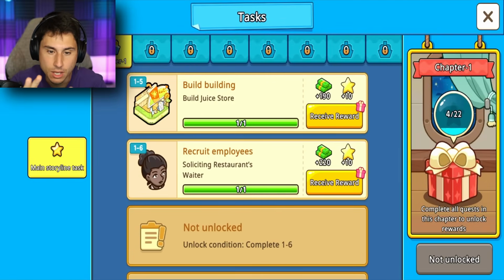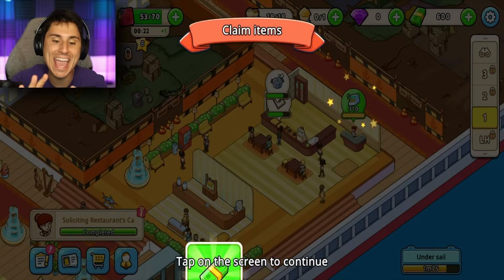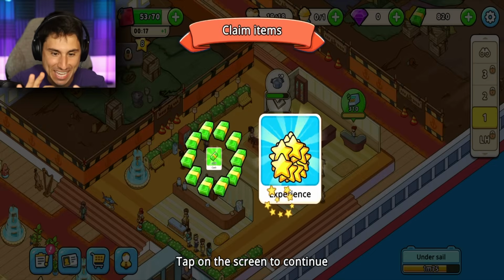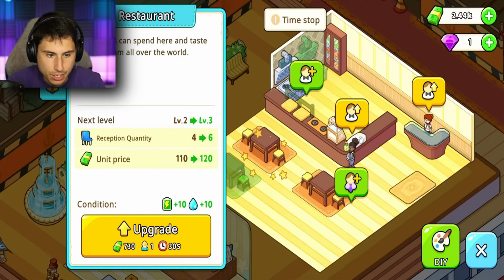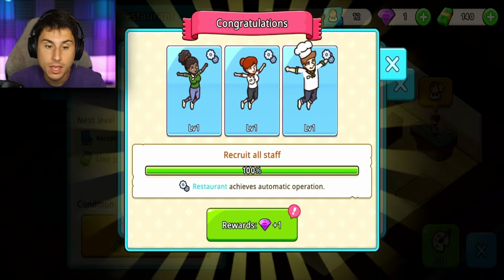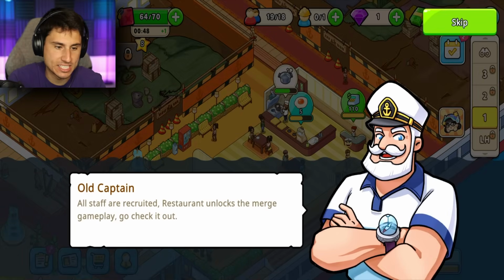Not that bad. Oh, and I have some other tasks that I already completed. Look at that, I'm working ahead of time, baby. Yeah! Oh, baby! I am killing it right now! Level up! Alright, now I made it to level 2. Okay, I think I finally have enough to hire a cook. Bam! And now... Oh, I think my restaurant is running all by itself now, which is great.